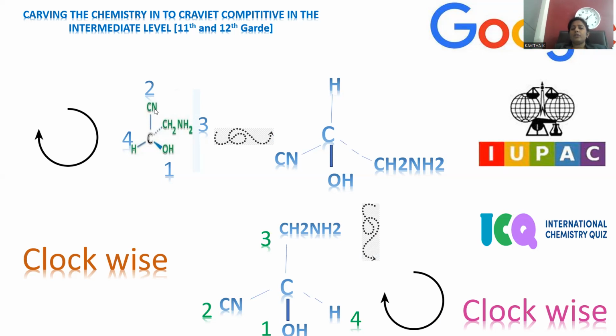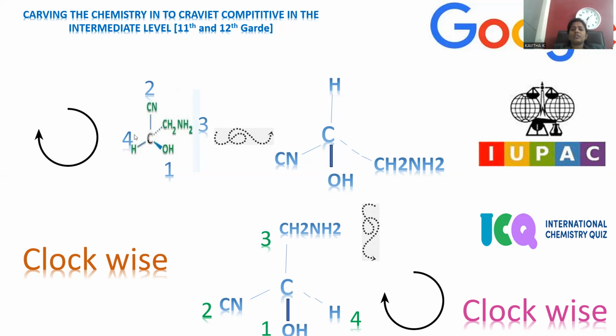Here also we have a CN bond, here also a CN bond. Why are we going with CN as the second priority rather than CH2NH2? Because the CN bond is a triple bond. A triple bond indicates 3 individual CN bonds. That's the reason why. So here 3 CN bonds are there, here 1 CN bond is there. Obviously you can move towards this CN triple bond. So this will be given priority number 2. And CH2NH2 is given third. And hydrogen, being atomic number 1, gets the 4th priority.